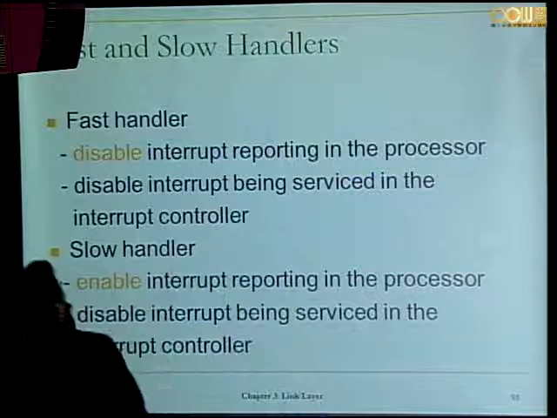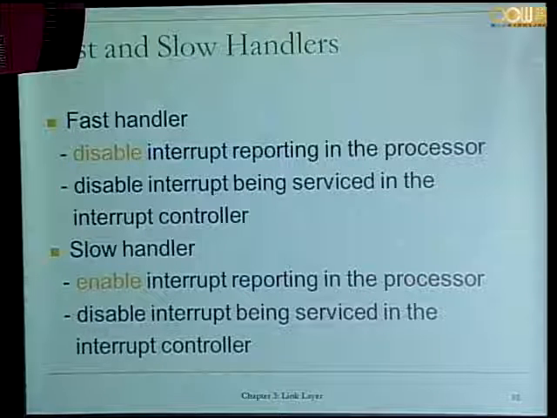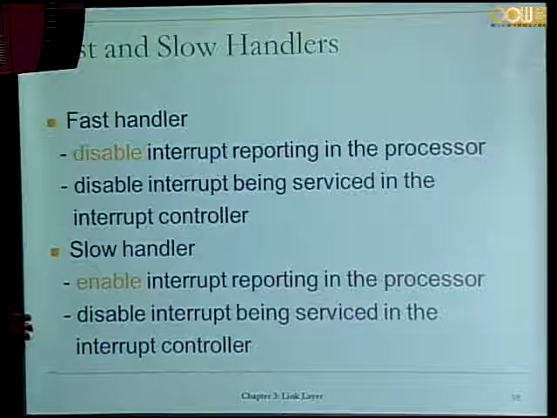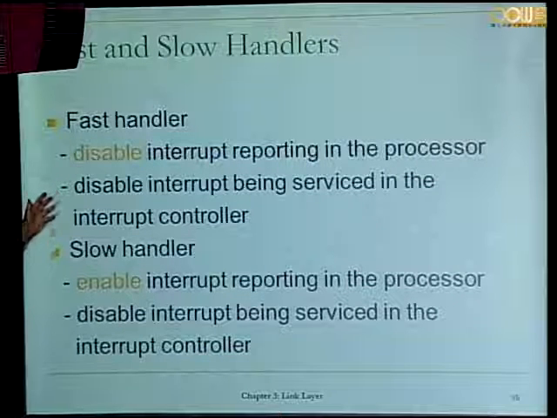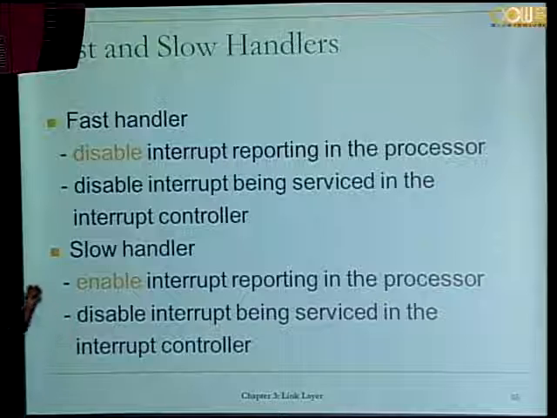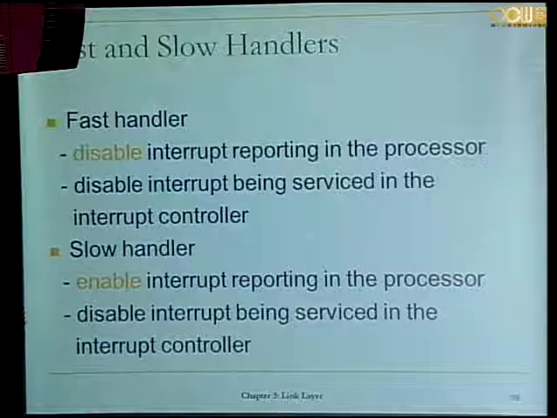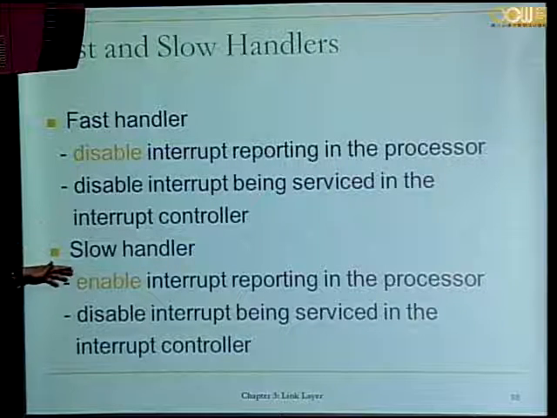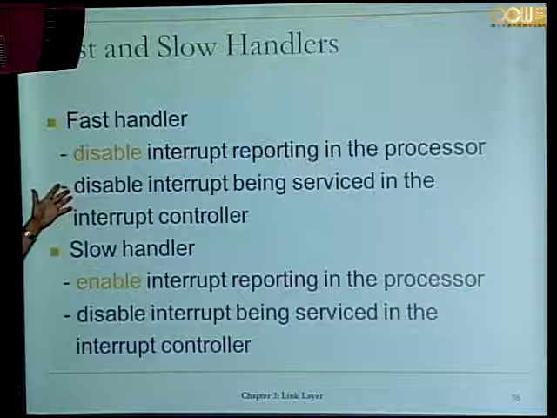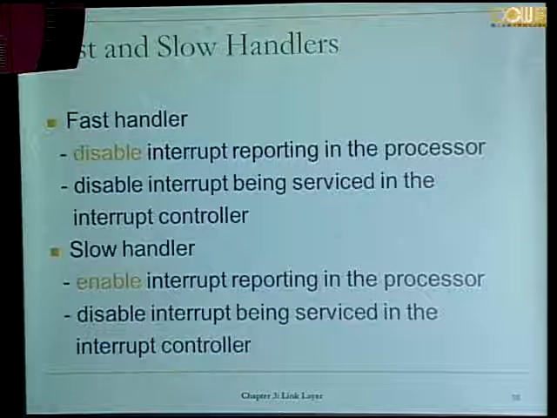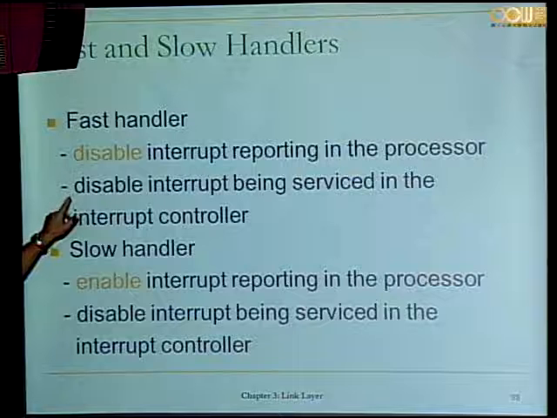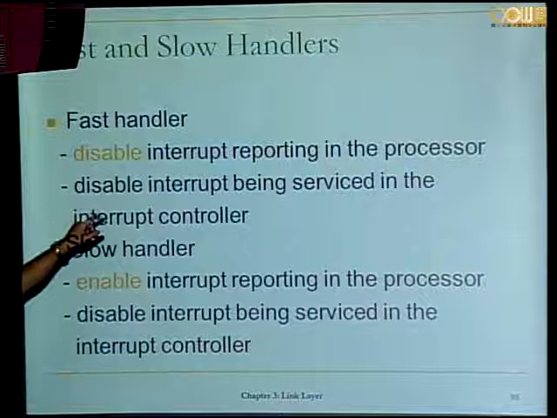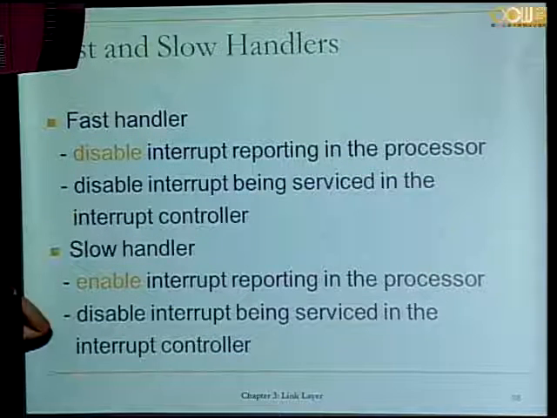Okay. Within the fast handler, it will be different from the slow handler. For example, this could be a very short time, and this will be a longer time. So the mechanism within the fast handler and slow handler will be different in terms of the interrupt reporting and servicing. For example, here in a fast handler you would disable all interrupts.